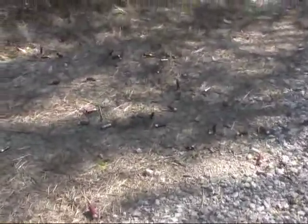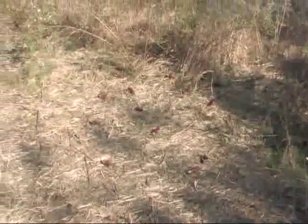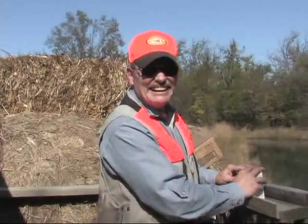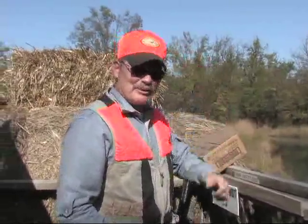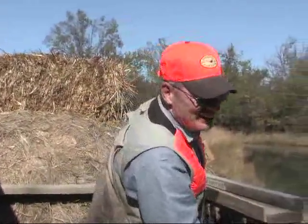Holes here on the ground. Those aren't mine. They just didn't pick them up last time. What? Look at this ring of holes right here. How many shells did you shoot? More than one. Box? More than one box. More than one box. I got to go over and get some more shells. You just got started. No.